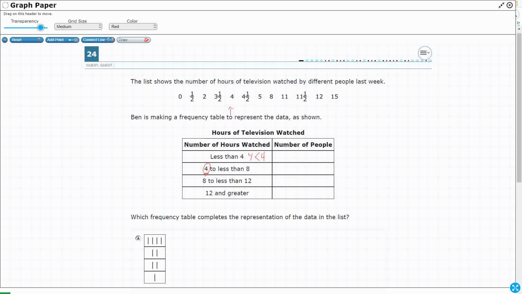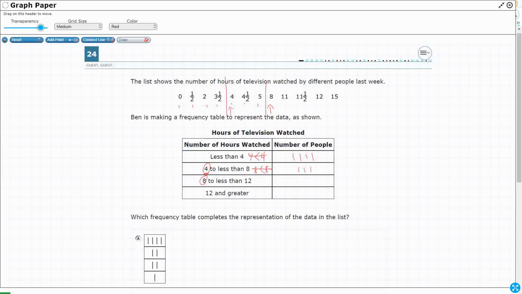So what I'm going to do is I'm going to draw this line right here. I'm going to say I've got 1, 2, 3, 4. That's the trick, is where does that 4 go? So the 4 is going to go right there, and it's going to go all the way up to less than 8. But look, I've got another 8. So can I say 8 is less than 8? Nope, that's not going to make any sense. So that 8 goes on the next line, this one right here. So I've got 1, 2, 3 on this line.